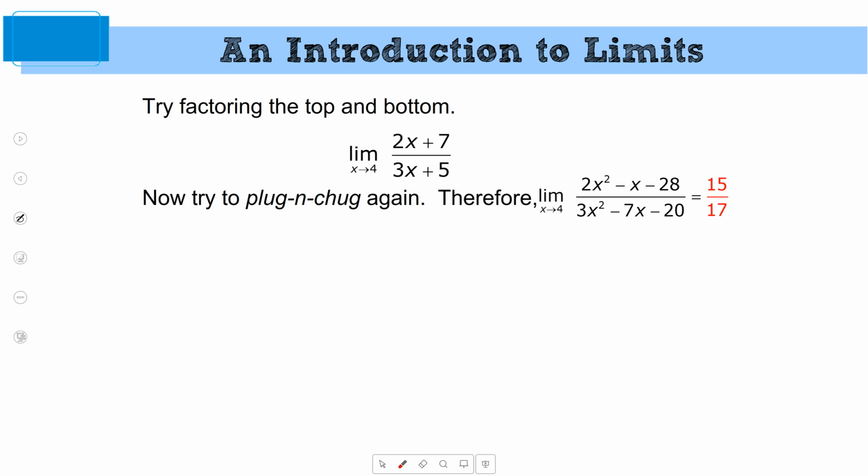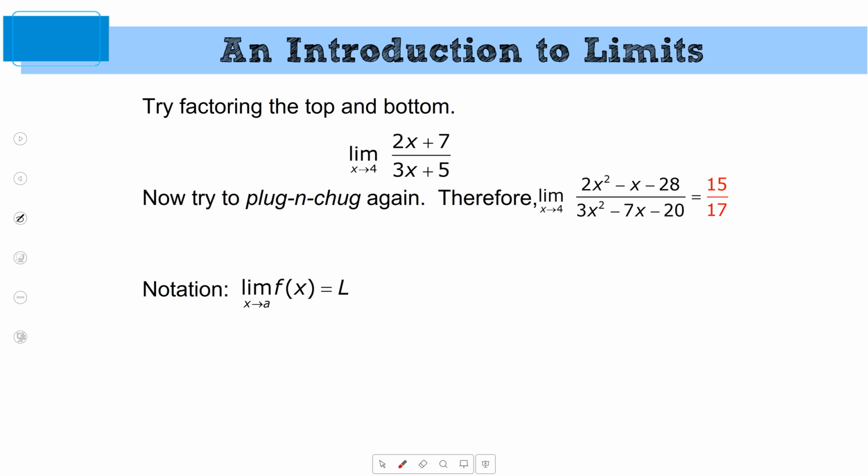So this is the basic concept of limits. Before I go any further, does this make sense? It's fairly foreign to all of us because we've been programmed to ask the question, what's the value of the function? And now we're changing that mindset and saying, I don't care what the value of the function is, I care about what the value is becoming as you get very close to it.